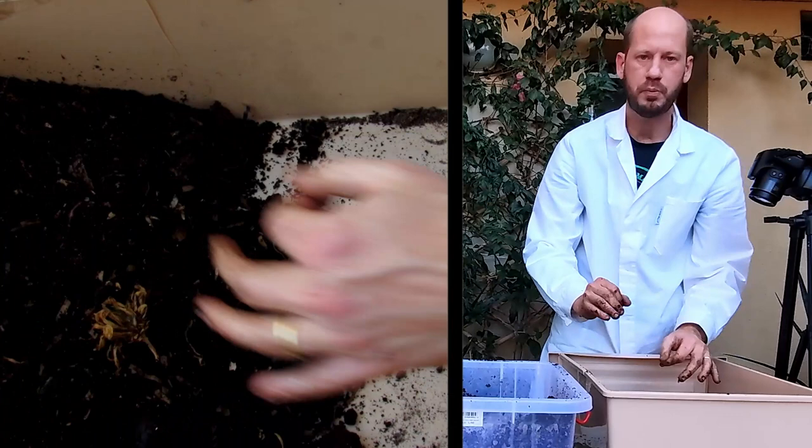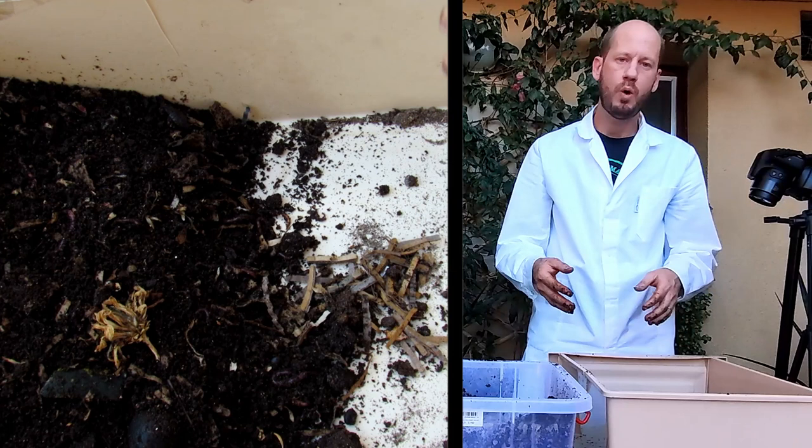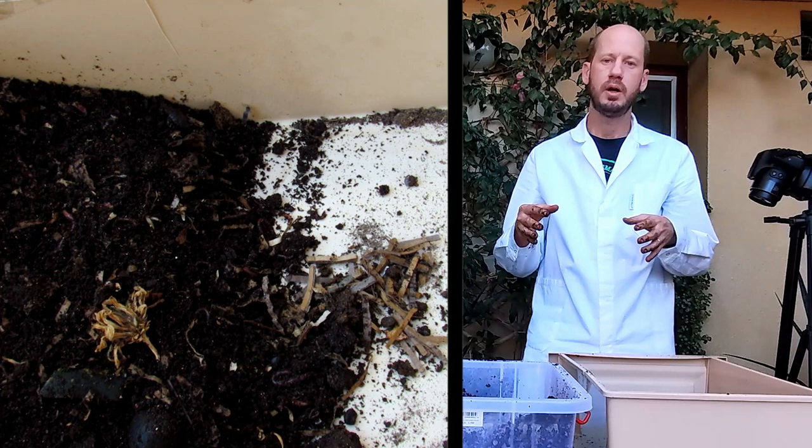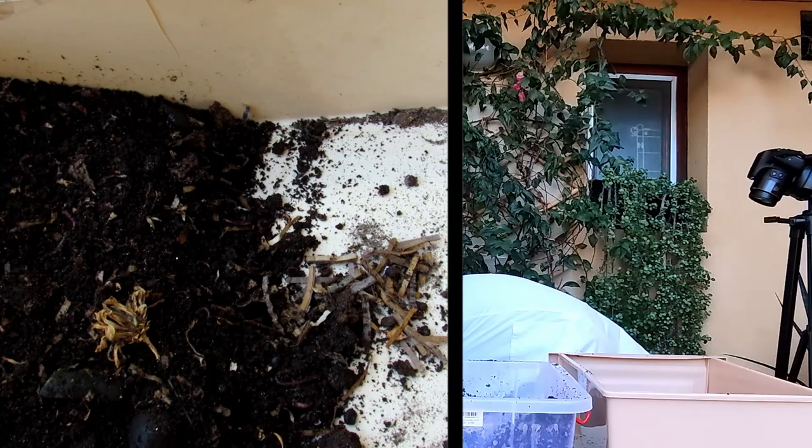So I'm just propagating and multiplying my worms here, and you can see every 2 months this is happening. The volume of worms doubles. If you want to multiply your worms, you should not harvest your vermicompost. If you don't want to multiply your worms, you can harvest your vermicompost. And even if you harvest, the population will increase anyway. So let's continue here with this.